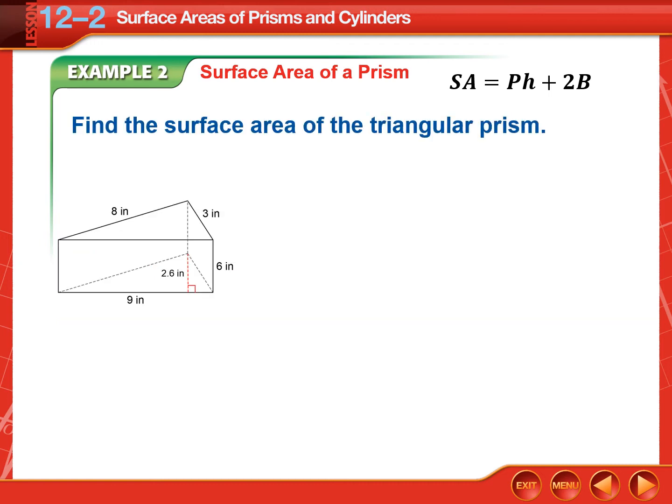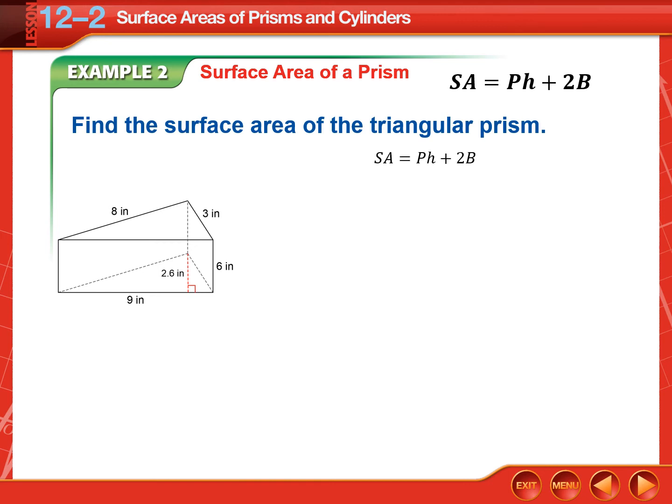The only thing different that's going to change is the area of that base, because we can't use length times width because it's a triangle. So we're going to have to use 1/2 base times height. Sometimes triangles are the one. If you're going to get a problem wrong, I would say if we were in class, most students get the triangular prism wrong. They just mix up numbers, so pay attention on this one.